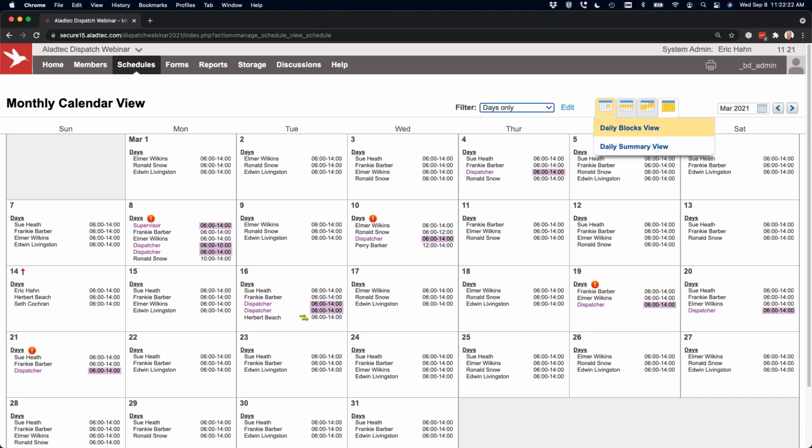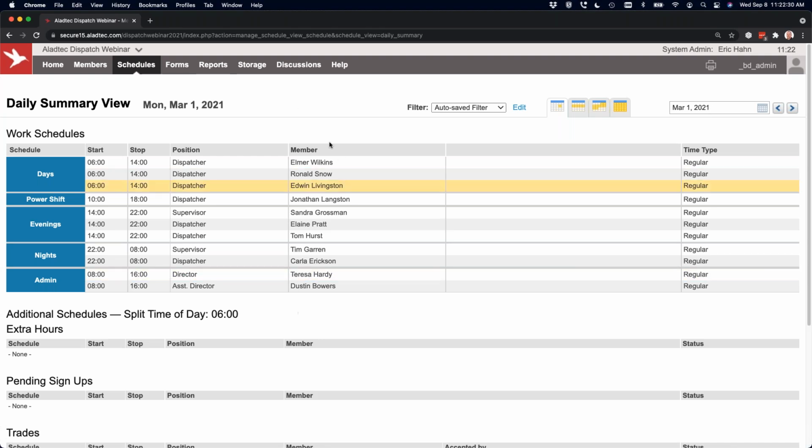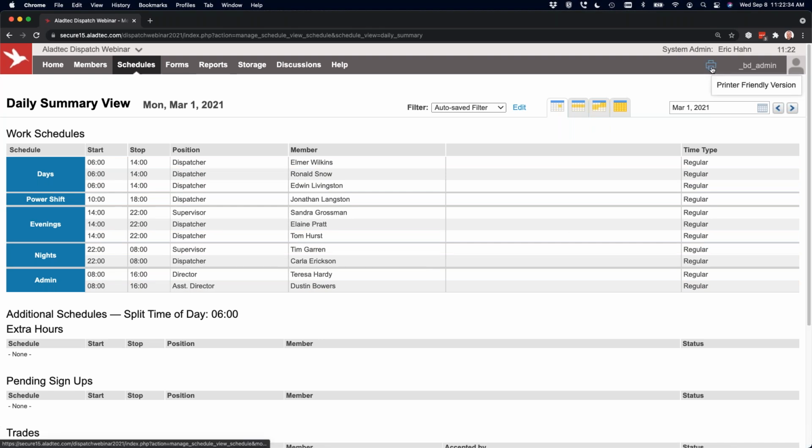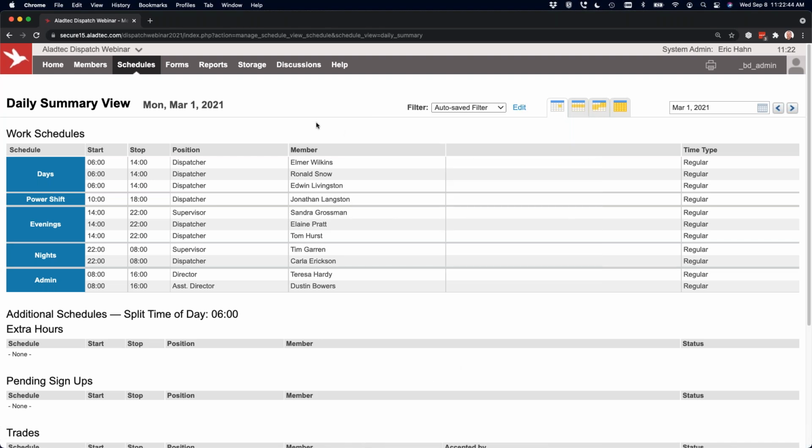As I mentioned, you could look at the system from different points of view, different time ranges, such as a daily summary. So this is just for March 1st for one day. What's my roster? Here's your roster for the day. If you wanted, you could print these. And the same with these views. Every view has a different set of options, so you may see some different options available to you as you navigate around to the different viewpoints.